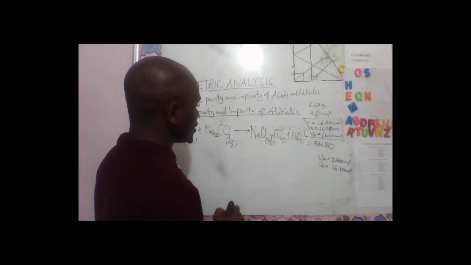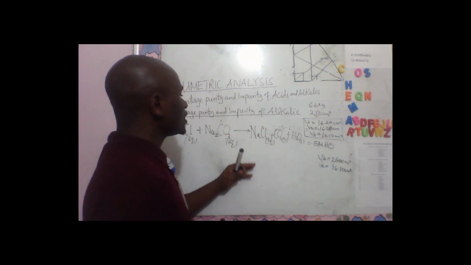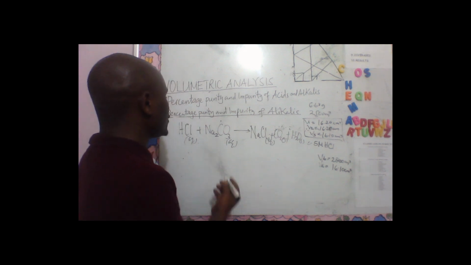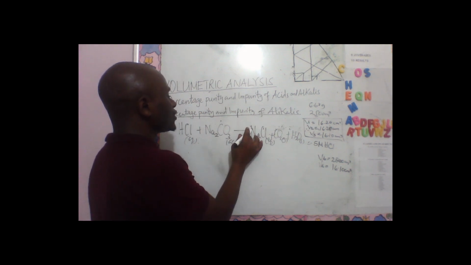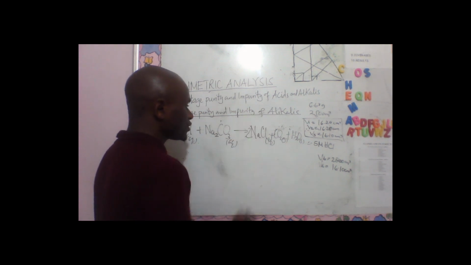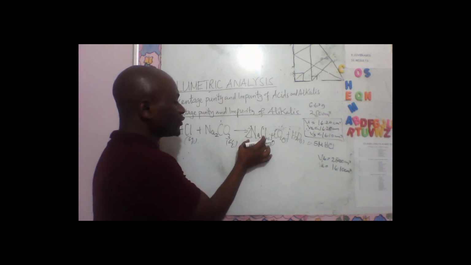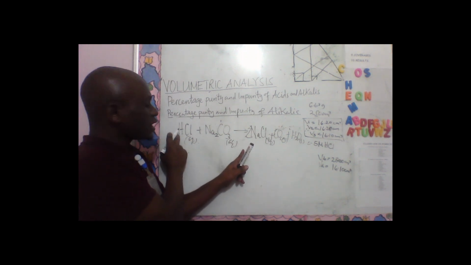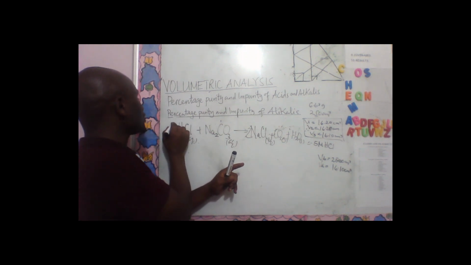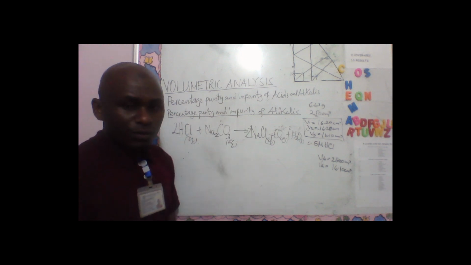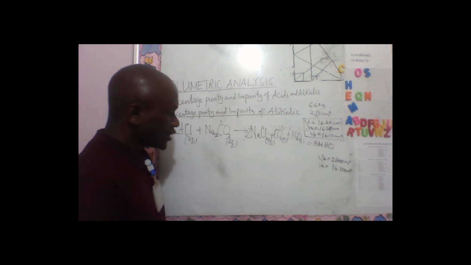So this is our chemical equation, but it is going to be balanced. Here we have 2 sodium on one side and a single sodium on the other, so we are supposed to place 2 here. When we place 2 here, there is double chlorine here, so we are supposed to place 2 on the acid as well. When we do this, our equation will be balanced.